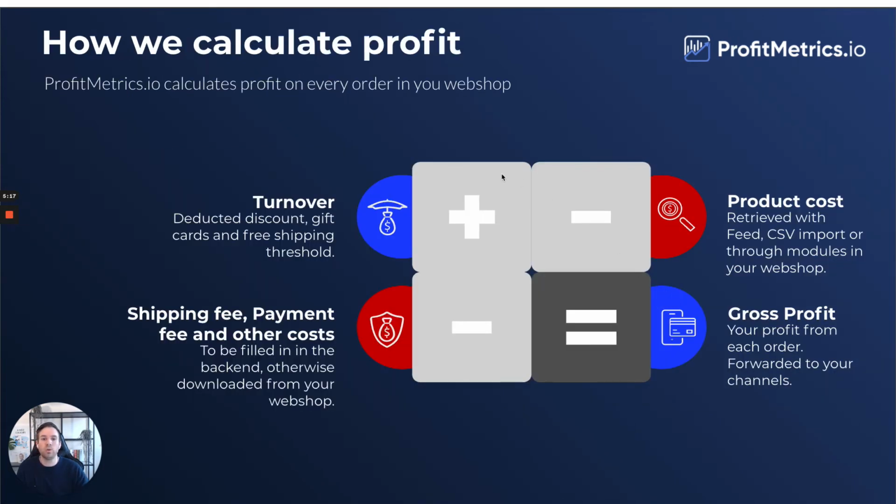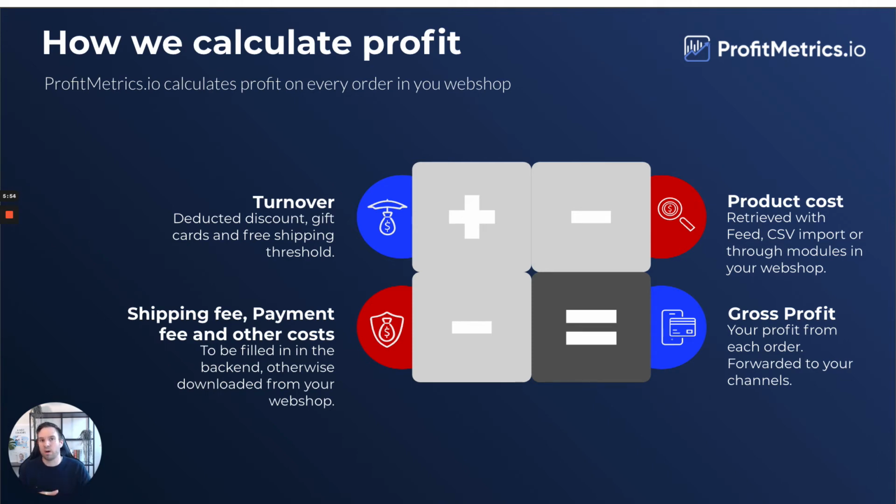The way we do it is we go in and calculate the turnover for the order. Every single order, we get the turnover in, we deduct all the gift cards, discount codes, free shipping. We take the exact product cost. We take the exact shipping fee and payment fee, and you need to have it all the way down to shipping method and payment method, because PayPal can be much more expensive than a normal credit card, or with shipping you can have pickup points versus private delivery. You can have heavy packages and everything.